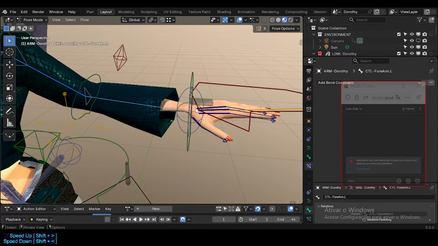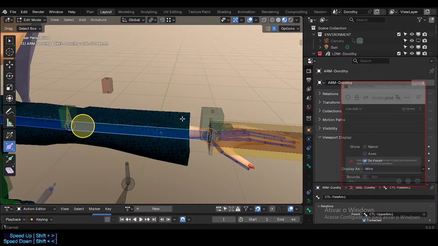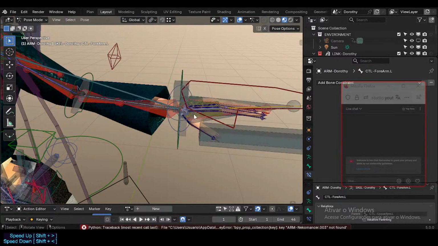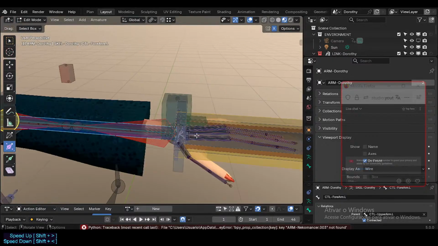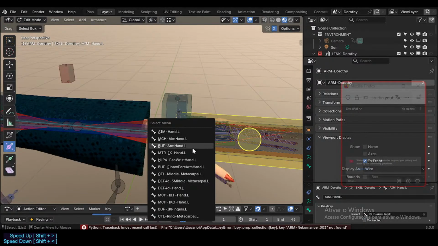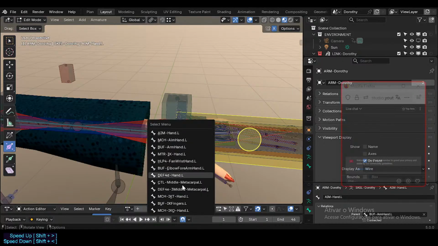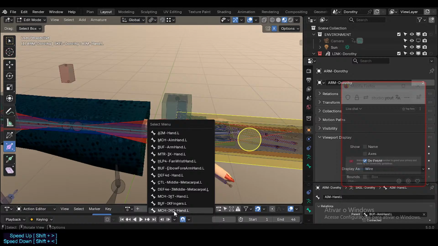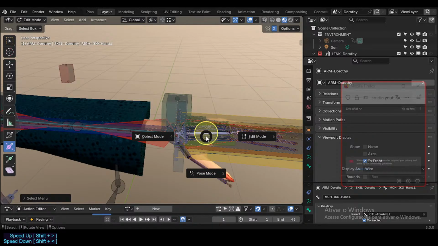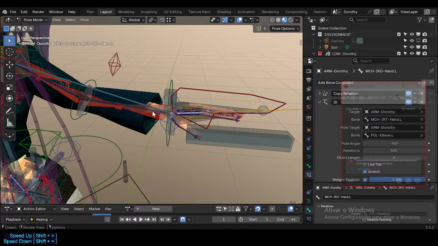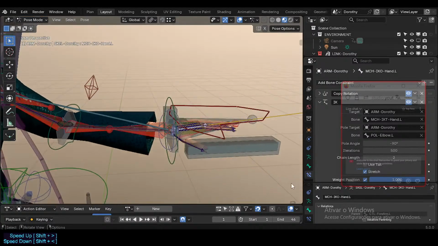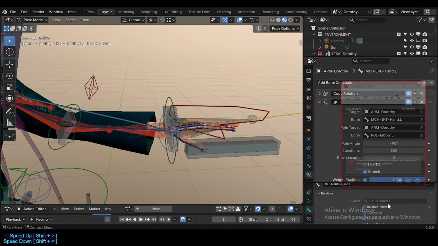Actually, it is better if I show it once. And solo out here. It is somewhere. It is this one. Yeah, so this is super complicated. In this rig particularly, it is the mechanism IK owner. So this bone actually is parented, connected to the control forearm.